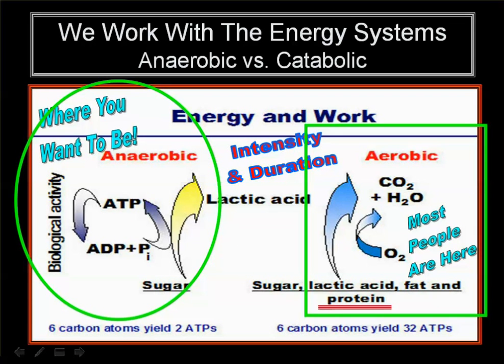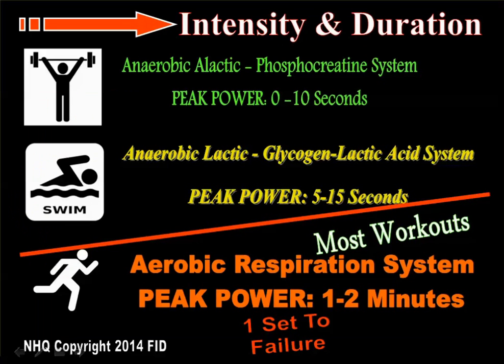On the left, the contrast is simple. With functional isodynamics, we work within the anaerobic window and avoid the aerobic window when it comes to exercise for the purpose of strength and muscle development. We don't want to be catabolic. We want both the intensity and duration of our program to maximize the benefits within the anaerobic window. Remember, it's all about intensity and duration.